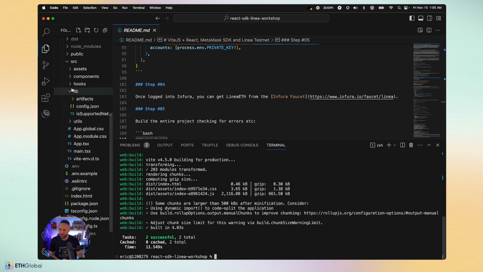And let's also look now in our lib directory. You can see that we also have this artifacts folder. So there is some stuff going on in the project.